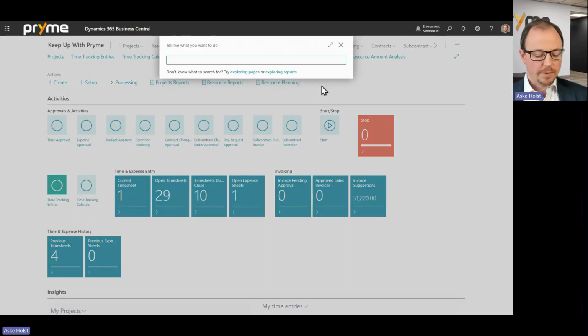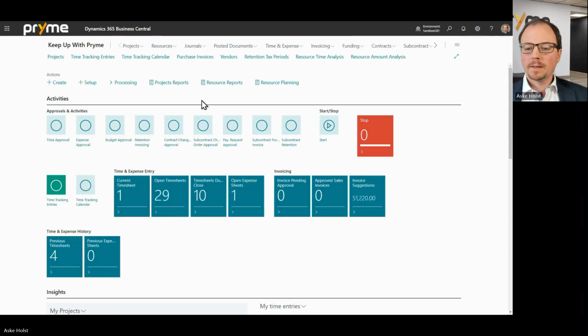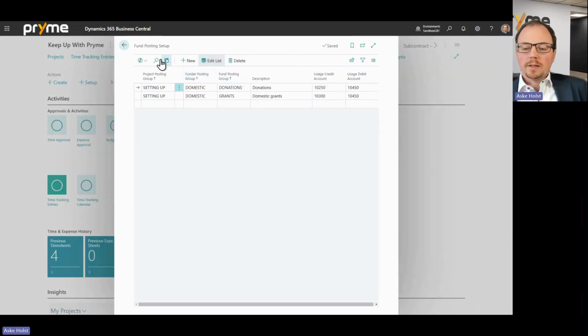And that will be defined in the fund posting setup. So you will set up just like you would do with general posting setup or VAT posting setup, other posting setups, combinations of different posting groups that define different accounts.